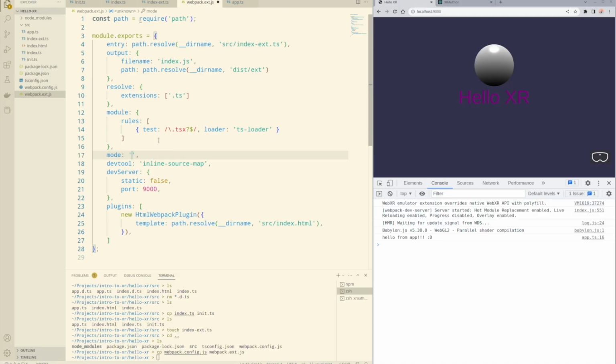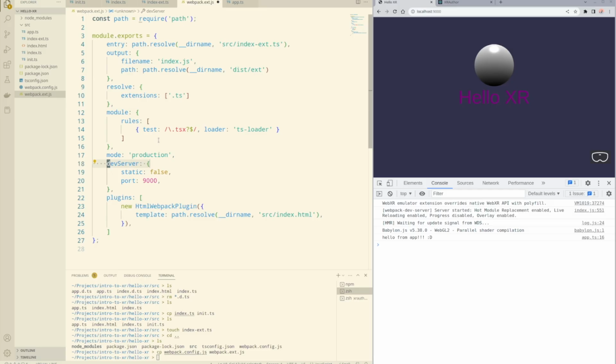This will be used on XRAuthor. Let's build this in production mode. So basically, you develop your app as a standalone, then build this app as an extension. We need this extension to work efficiently, so we just build it in production mode. Then for efficiency, we will not include source map, and we don't need the dev server and also this plugin, so we can delete all of them.